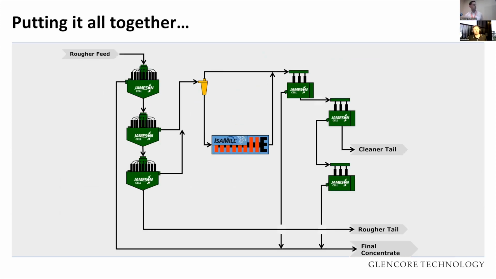And then essentially you would be looking to put it all together. This probably highlights what would be our baseline full circuit for a Jameson concentrator. That would be based on base metals probably, and tends to be possibly a little bit different for some other commodities, but this would be very much a starting point. And then we would only alter for things that would be specific to the scenario we're looking at.